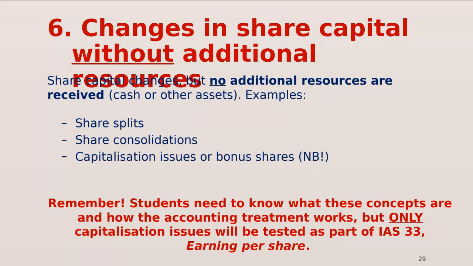Anyway, with changes in shares, we can have a change in the shares, but no change in the pie, right? So the pie doesn't get bigger or smaller. The pie stays the same size, right? So there's no new money coming in. There's no debit bank. We're not going to pass that journal entry, debit bank. So we're dealing with the cases where there's no debit bank. There's no increase in resources. Let's talk about share splits, right?